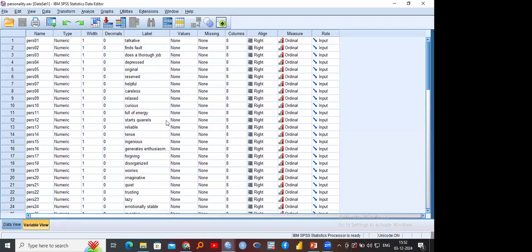So there are set of questions. If you go to variable view and look, before we start working on the data, at least you all should understand what the data is about. If you see the labels, there are set of questions.